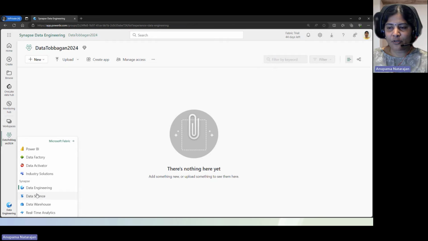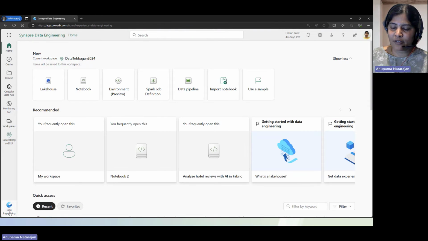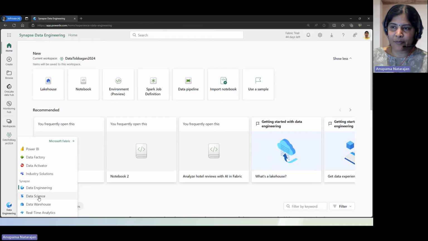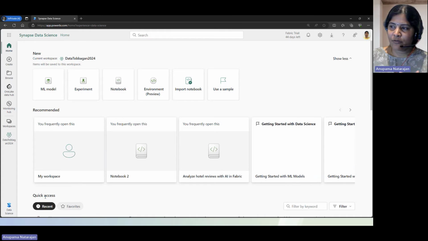Here you can see all the different components that we discussed in the Microsoft Fabric topic. Data engineering is a part in here. Then you have got data science, a part in here. I'm going to do this demonstration, even though this is AI related. I can go into data science and start doing it.